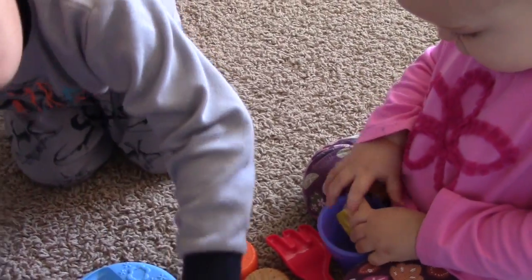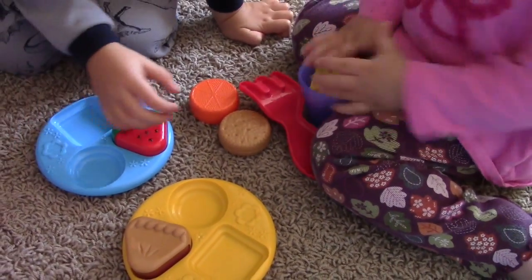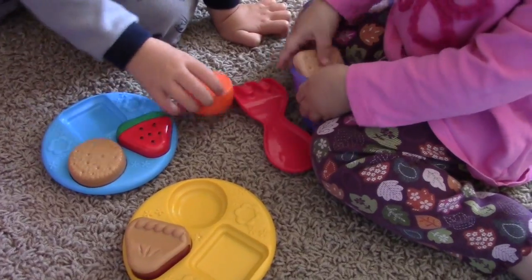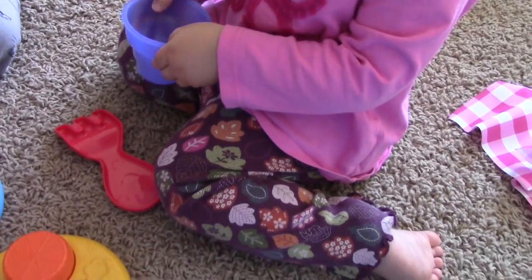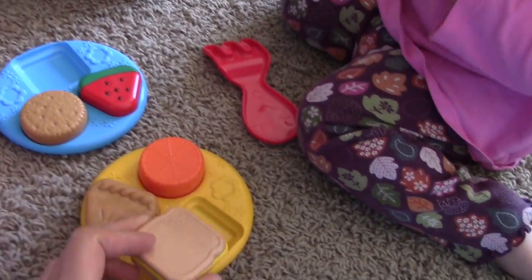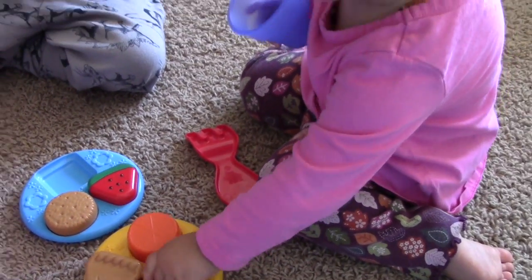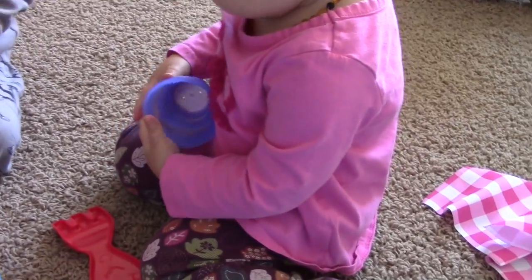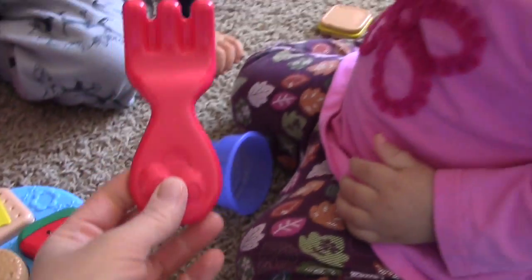There's a second plate here. And where are those shapes? What are those? Circles. Yeah, can you find the places? Veronica's got a sandwich as well in her cup. Oh! This is a cheese sandwich. Yeah, I think they're both cheese sandwiches and they fit in the squares. This is a cracker. Oh, a cracker with cheese? That makes sense. And then there's forks. Where's the other fork? Veronica's sitting on it. Here's your fork.